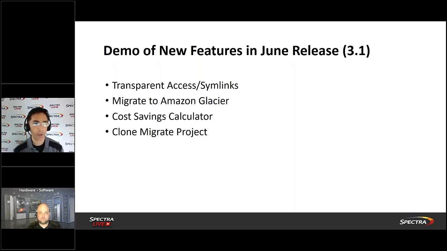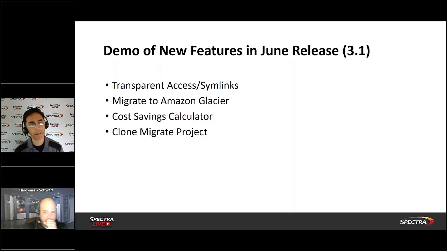I'm going to do the first, second, third, and fourth all in one demo. So we're going to do a scan. We're going to do the cost savings calculator of the scan of that data. Then we're going to migrate the data using the clone feature. We're going to create a migrate project, and we're going to migrate it and replace it with symlinks. So we'll get to see all that in one demo.